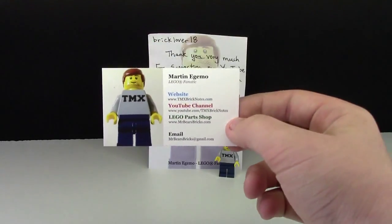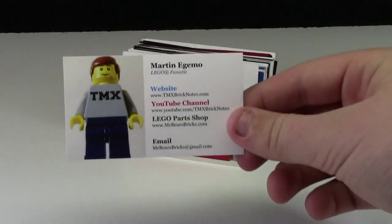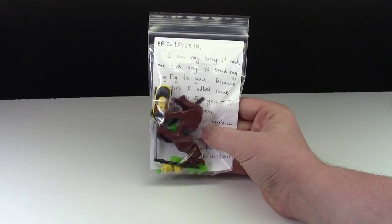In this baggie, he also sent me his business card, and that's a really cool looking business card, and now I get to add his business card into my Lego business card collection. Here we have the second baggie he sent me. We'll open this one up.